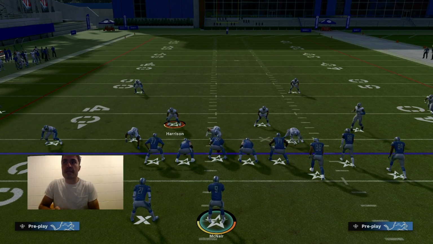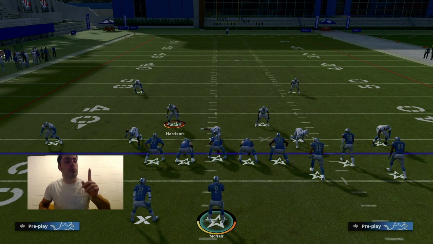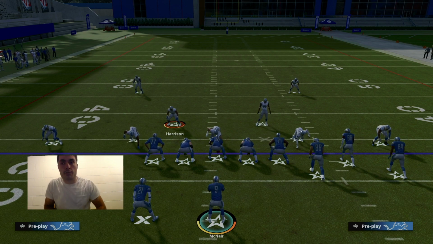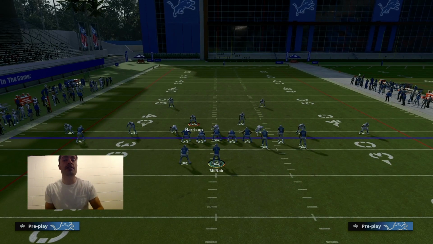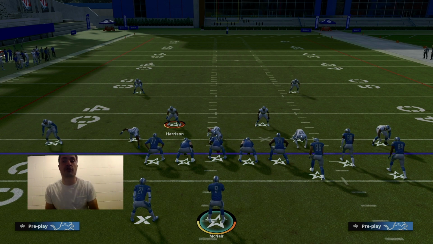Right here, guys, I'm not going to change any protection. All I'm going to do is have these 2 thoughts in my head. My first step in the pocket needs to be up with my quarterback. I don't want to drop back. I want to drop up. Okay? That's thought process number 1. Thought process number 2, guys, is to avoid that auto drop back of 4 or 5 yards, I'm going to spam the left trigger once the ball is snapped, and that will cancel my drop back. So I only drop back about 1 or 2 yards instead of 4 or 5.